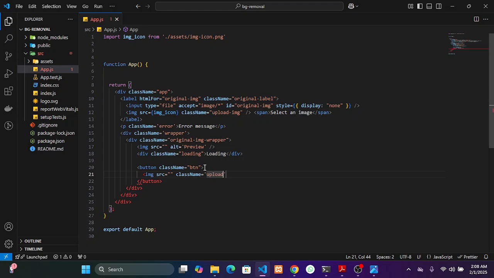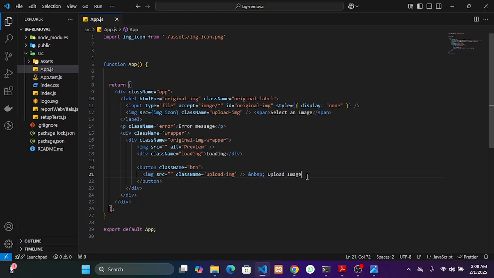We're going to use the same class, upload img, even though it's for uploading actually. And we're going to add an ampersand non-breakable space. We just want to create a non-breakable space between the image and this text, upload image. Let's change this to a capital letter I, so upload image.